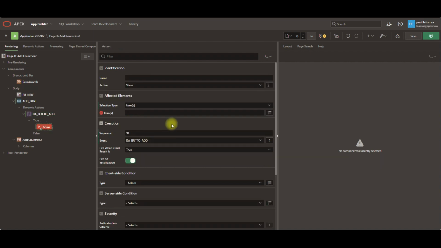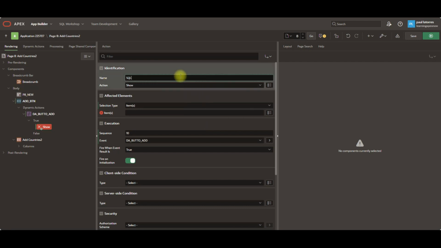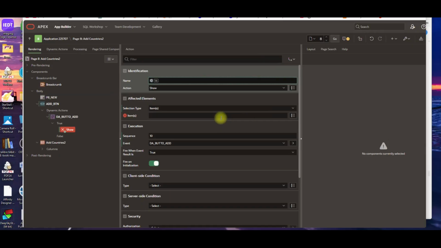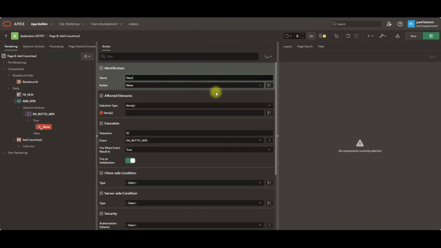And we're going to go to the first true section, and this is going to be SQL, insert with SQL.